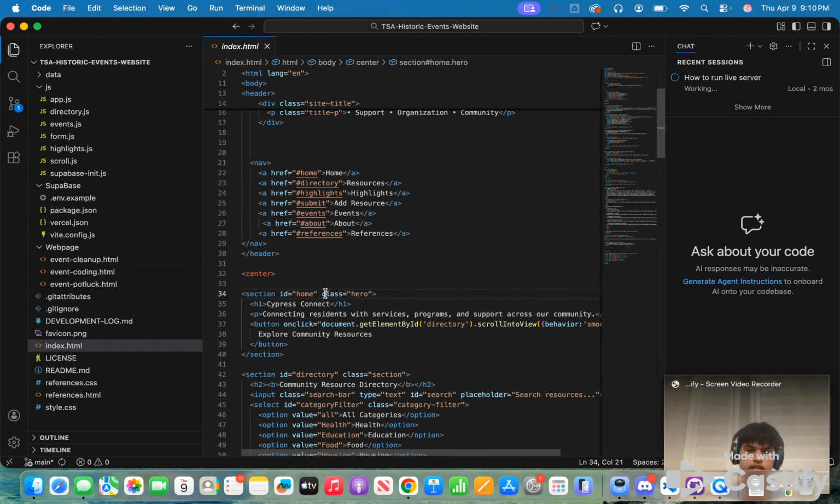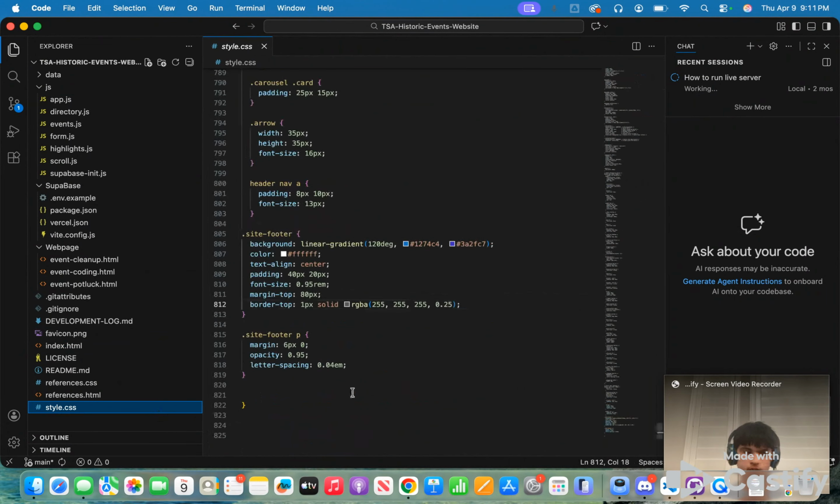And this class part, this over here, this is supposed to be the tag that you use whenever you are using your CSS. So for example, for CSS you put dot class hero. Let me show you.